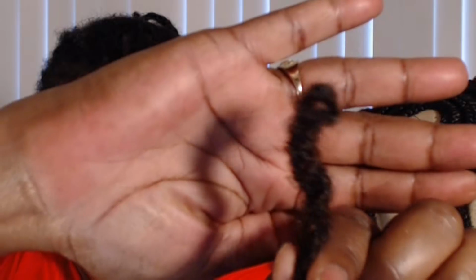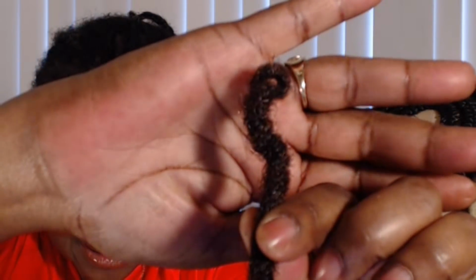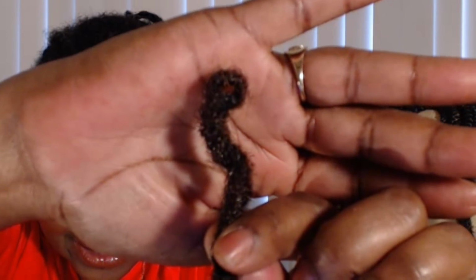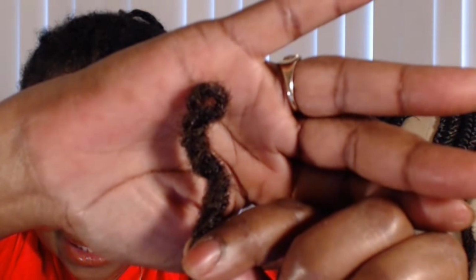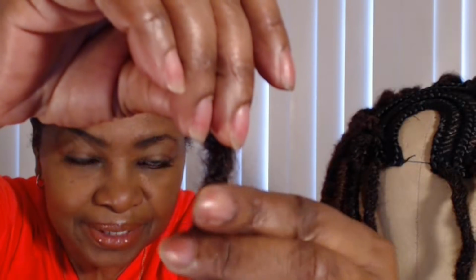There is the loop. You get a nice ample loop that you can stick your finger in to widen, and if you're wanting to do individuals with these, it would probably be easy to unwind them a bit to insert your natural hair and then retwist.